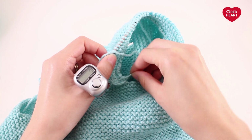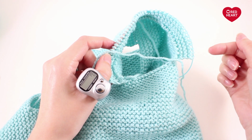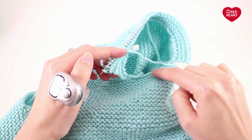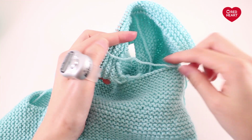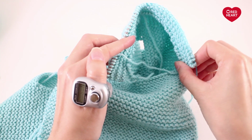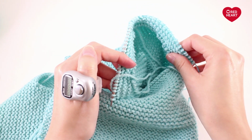Another thing that I didn't mention before is that this open edge here, we're leaving that open. And we're doing that for a reason, because as we knit up the sleeves a little bit more, when we go to stitch this thing together, we're going to stitch these little edges right here. So that's just something to keep in mind that I did not point out earlier, is when you do pick up and knit those stitches, you're just picking up from the edge here to the edge on the back side, and we're leaving those bound off stitches alone. We're not doing anything with those now.